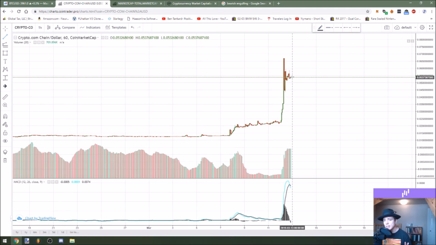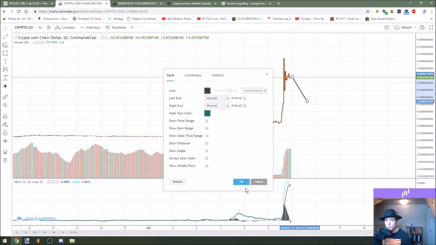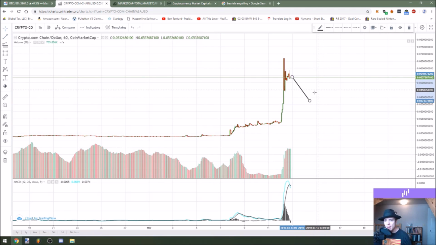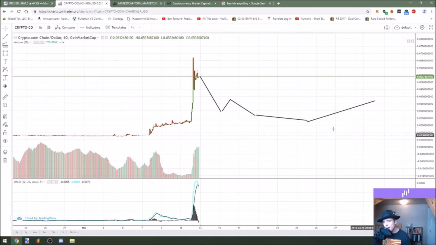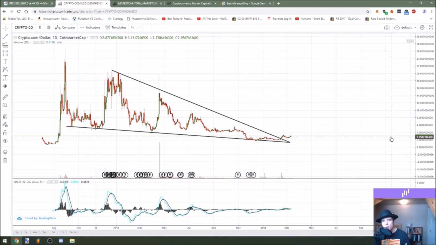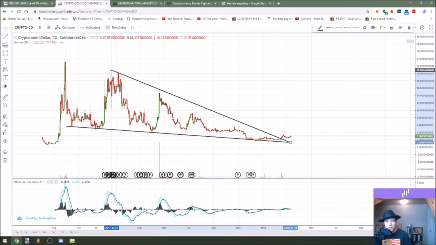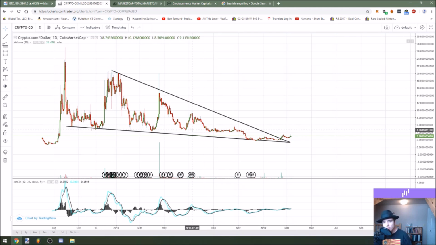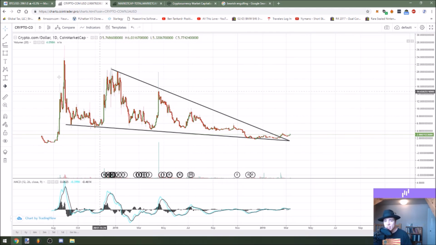It's much more likely that this market does something like this, drops down lower, pumps back up just a little bit after that drop, then kind of rounds out, and then could see continuation on the upside and potentially even go up for a new all-time high. But right now, it's way too risky to be buying Crypto.com Chain. Crypto.com Chain is directly related to Crypto.com, or what used to be called Monaco. These are cryptocurrency cards that you can fill with your crypto and spend where Visa is accepted. And as you can see, this one is in a nice big wedge. So I'm going to watch this one very closely.